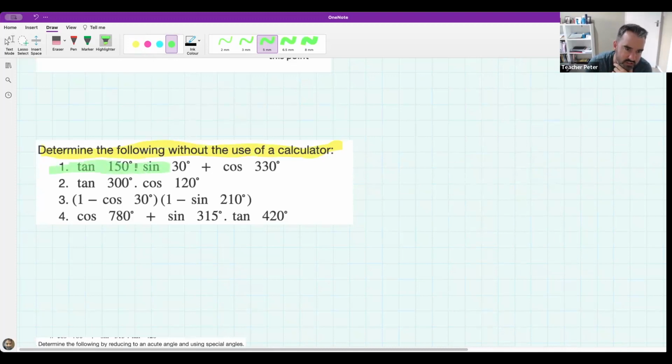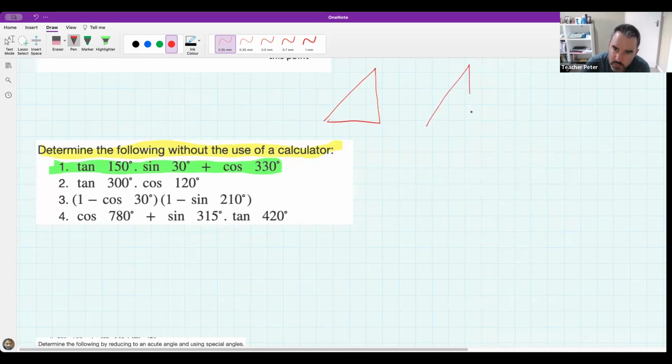Now, I'll give you this hint. The sine of 30 doesn't need to be changed because it's already an acute angle. But the tan of 150 and the cos of 330, they need to be evaluated. And we're not allowed to use a calculator. So I will give you the triangles because I know that you're still learning them, but I want you to do everything else by yourself and then tell me in the chat when you're done. I will then come along and see if we've got the right answer. But for now, I would like you to try and do the green one by yourself. Good luck. May the force be with you.